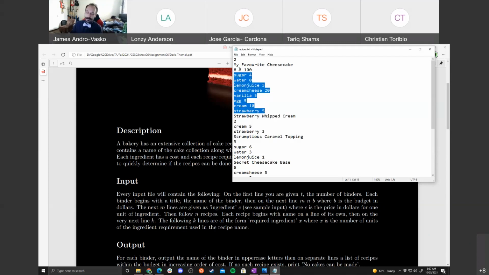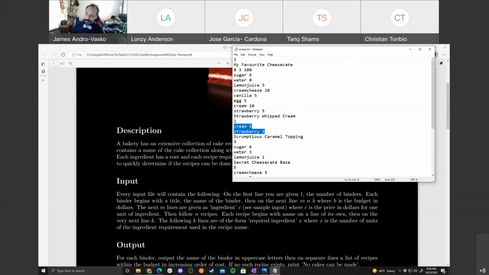Then the 3 is going to tell you how many recipes you're going to have in this binder. So the first recipe is called strawberry whipped cream. And then the 2 right there tells you how many ingredients are going to be used for this recipe. So 2 means we're going to have 2 ingredients. Here's my first ingredient and second ingredient. And you want to compute the cost of this.